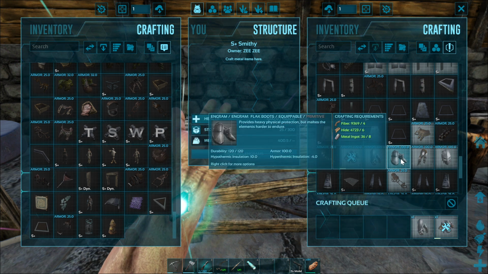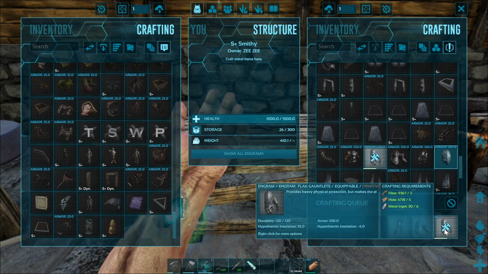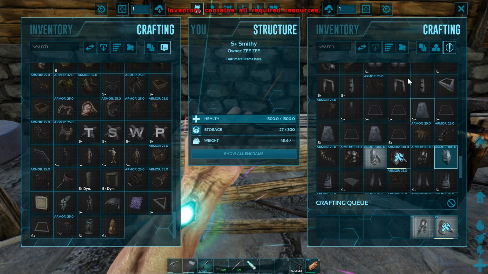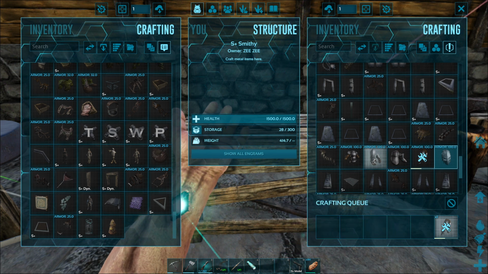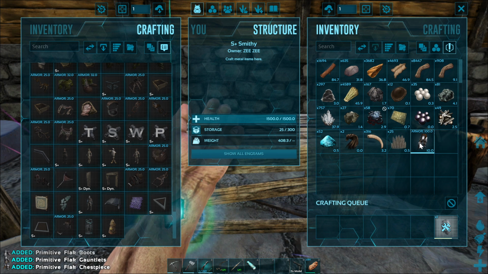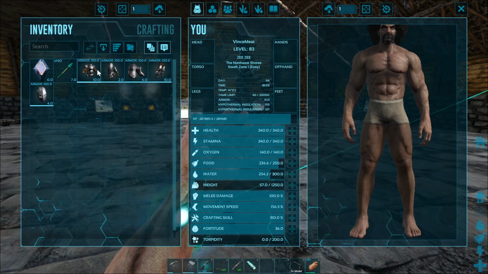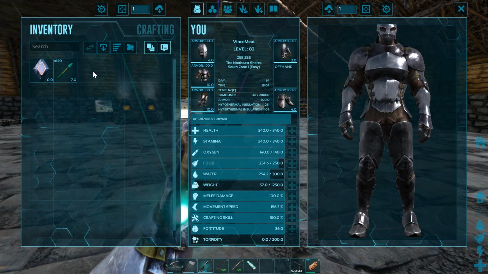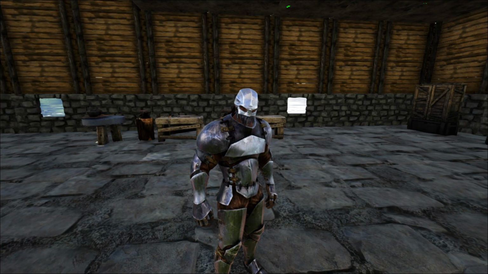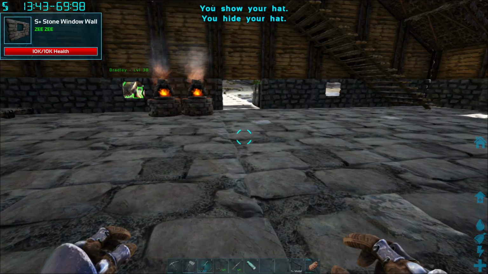So let's make a set of flak. Looks like we're going to be running short of something. Pants, just a helmet. Was it going to be metal? Just wait for that to craft. Pull, can we do that? Yeah, we can. Nice. So we got that, and that. Now if we go into our character, we can just double click all of this on. And then we are in there. Now we can use our button. We can hide the hat, and there we go. The hat is still on me, but my face is out there.